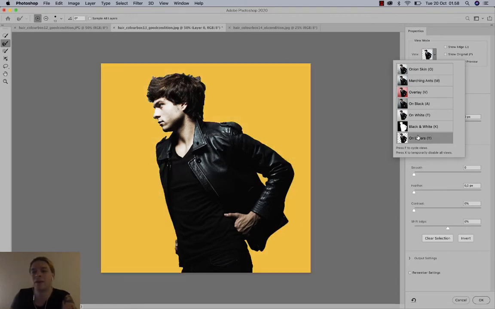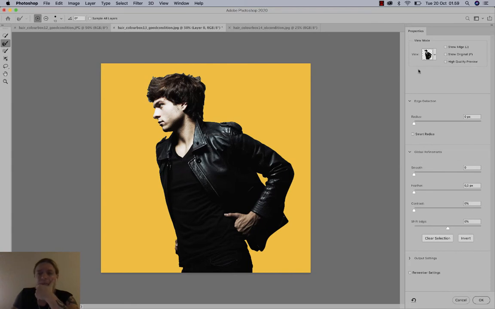If you place it on layers, and that's actually what I wanted to do, you'll be able to see the layer you had placed beneath. And this is a great way to make a distinction of how well your extraction is going. So on layers, using a layer beneath is, in my opinion, the best way of doing it. So I've put it on layers.